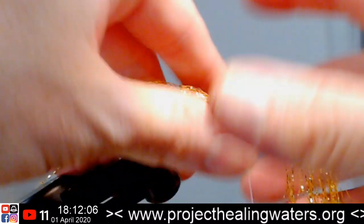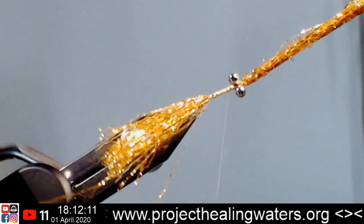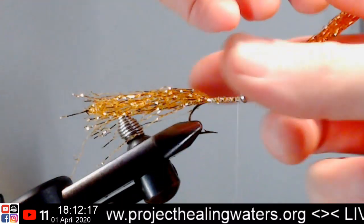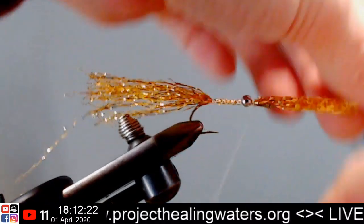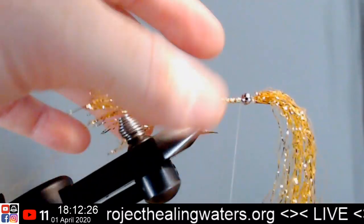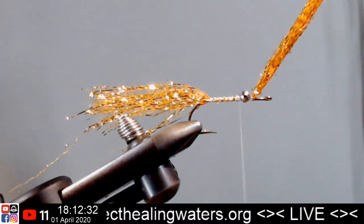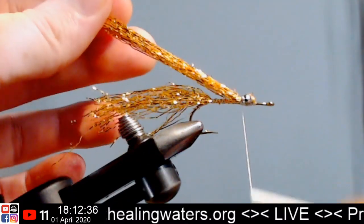All right, that's where we're at so far, right? It's all exposed, we're good. All right, check this out. We have this tacked in up front. Go ahead and just take a couple more turns just to make sure that's locked in there. All right, so we're secured up front and our thread is directly behind our bead chain eyes. And watch this, I'm going to fold this back. Tie that in there.